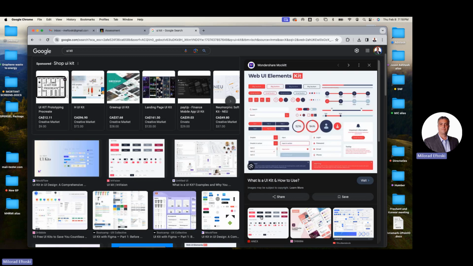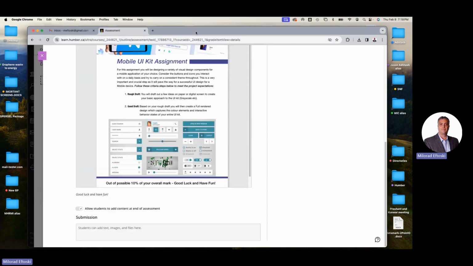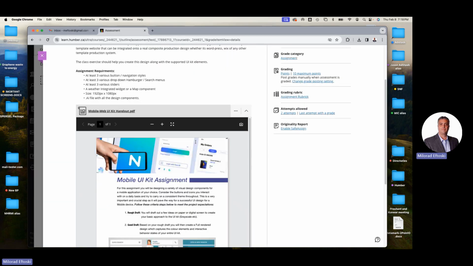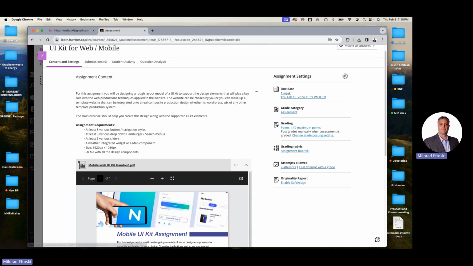Even if you're using CSS, you can still at least get your colors, your hex code, right? You've got your programmatic functions, all that stuff. So it's definitely a good UI kit portfolio piece too. You're going to develop a portfolio. You're going to show the UX side as well. I know you have UX with, is it Felice teaching you UX? Are you guys doing XD or Figma? XD? Okay, so XD again, this will definitely fall in line with that. All right, so enough with the UI kit. That's due, like I said, next week, Thursday, February the 15th.